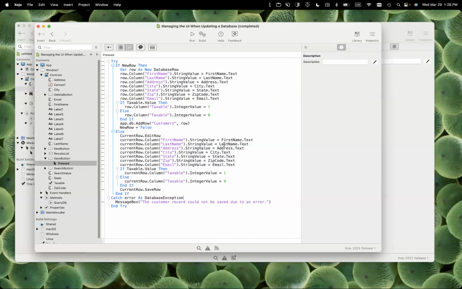Now you can also create your own exceptions. If you have code that, given a certain situation, you want to fire off an exception, you can create a subclass, and we'll talk about subclassing in a minute, but you can create a subclass of runtime exception and make your own exception type. And then there's a raise method.